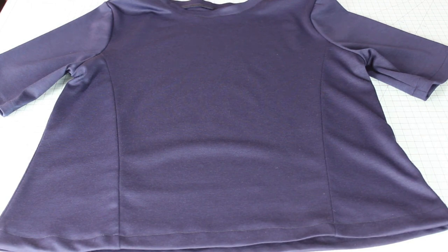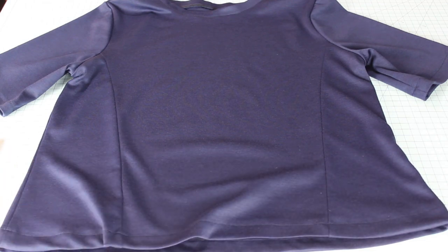After I sewed on the neck band, and then I did the top stitching around, I went ahead and hemmed the bottom and the sleeves. All right, guys, that is it. That is the top all made up. Hopefully you can see everything in the video. I didn't realize I was almost finished with that. This fabric looks very dark on camera.